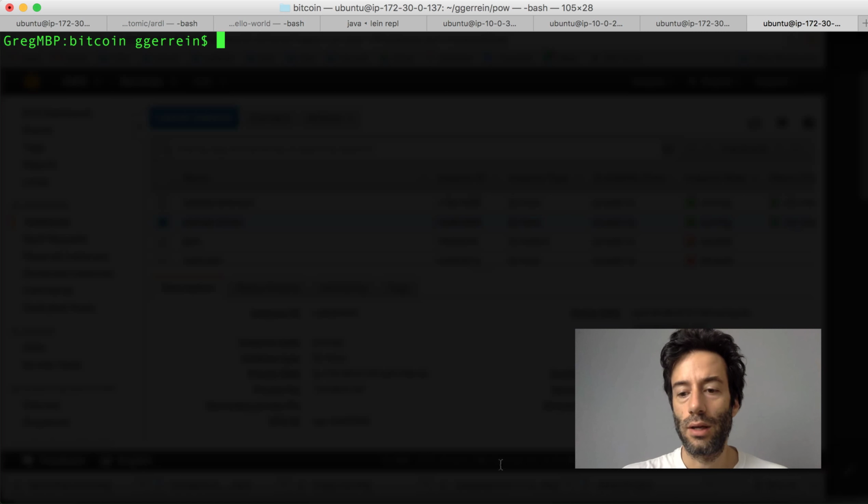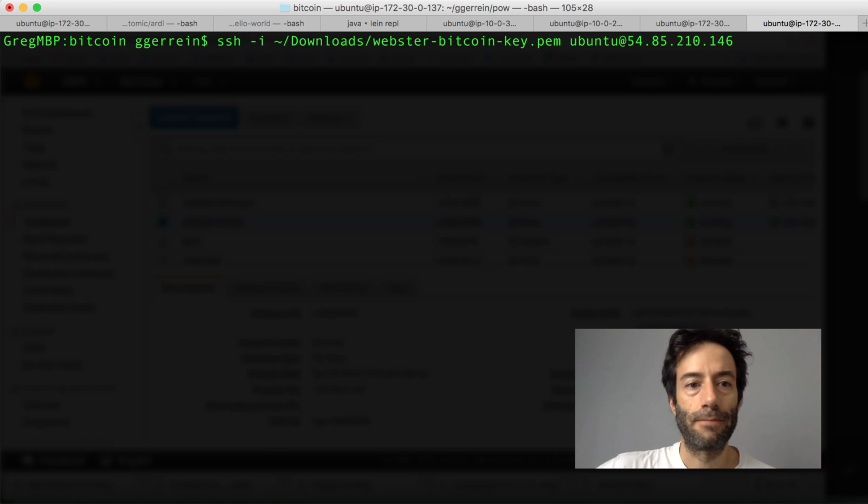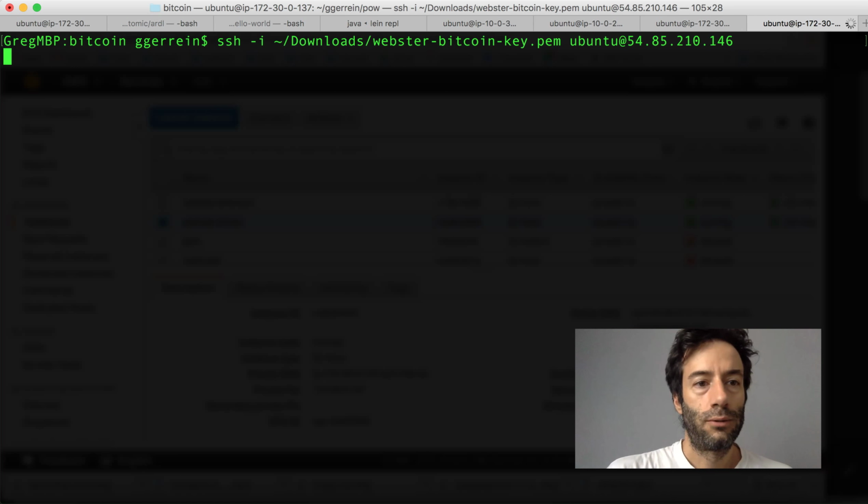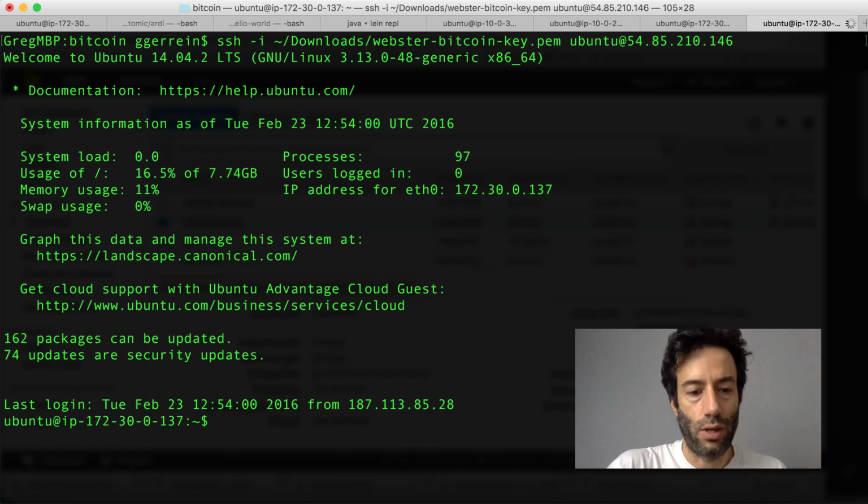So let's get started there, and as we build this lab, we'll see how it slowly evolves into a proof of work algorithm. So let's log into our AWS server that we have. Remember, that's an SSH command. We use -i, and then we point it to the Bitcoin key that we have. It's probably still in your downloads directory on your computer. And then we say ubuntu, which is the username, at the IP address. And great, we're logged in.